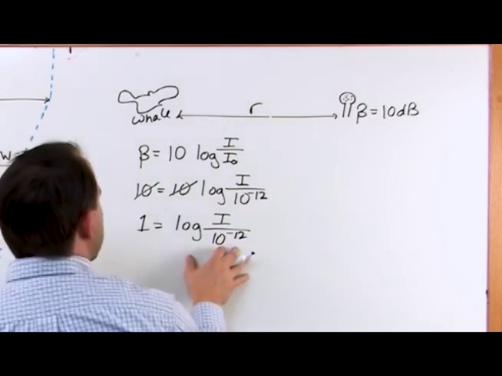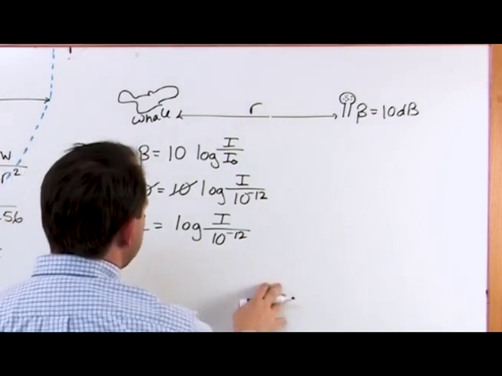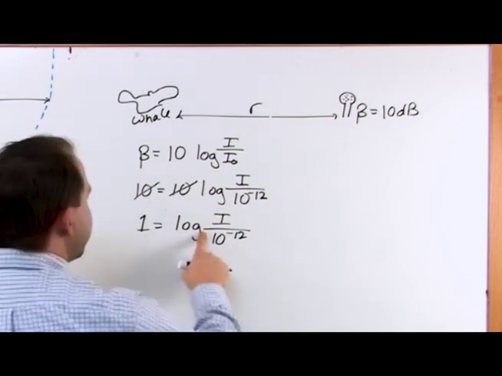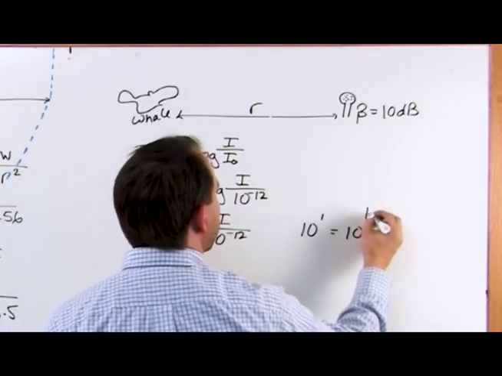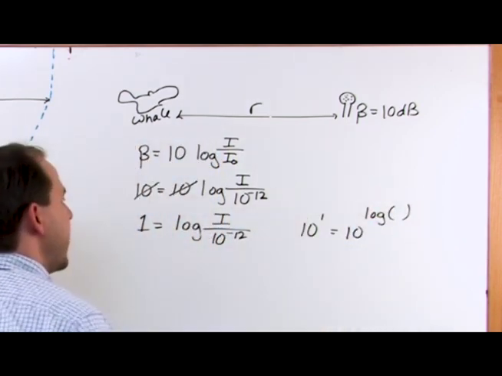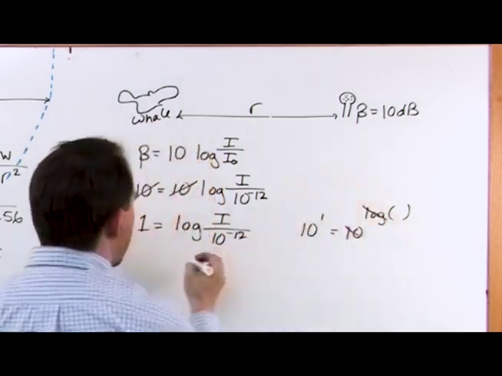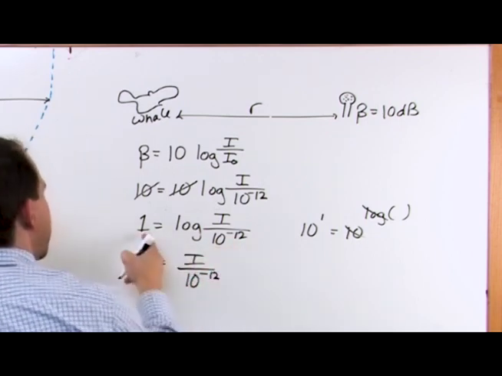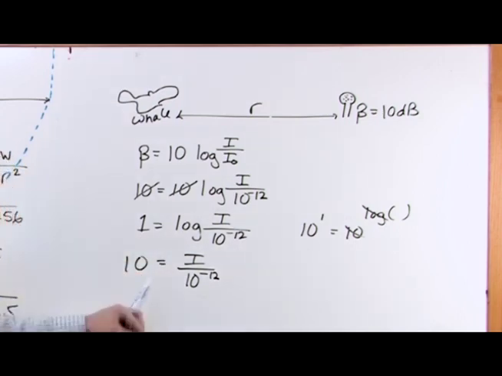To solve this, you want to raise both sides of this equation to the power of 10. If you don't remember that from your trig or pre-calculus, you can always do that anytime you have a log, and this is a base 10 log. So if I took 10 to the power of 1 on the left and 10 to the power of log of whatever's on the inside on the right, raising both sides to the power of 10, then on this side, log is going to cancel with 10 to the power, so on the right-hand side I'm just left with what's on the inside. And on this side, I'm going to have 10 to the 1, which is 10. So I basically get rid of the log by raising both sides to the power of 10.